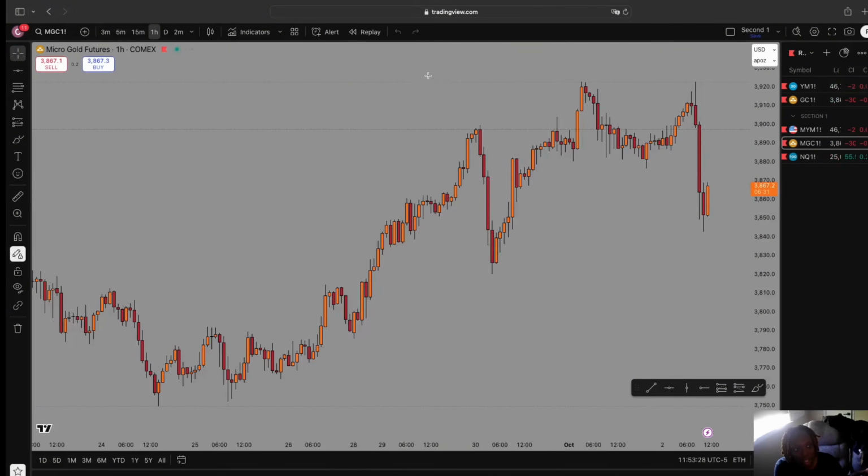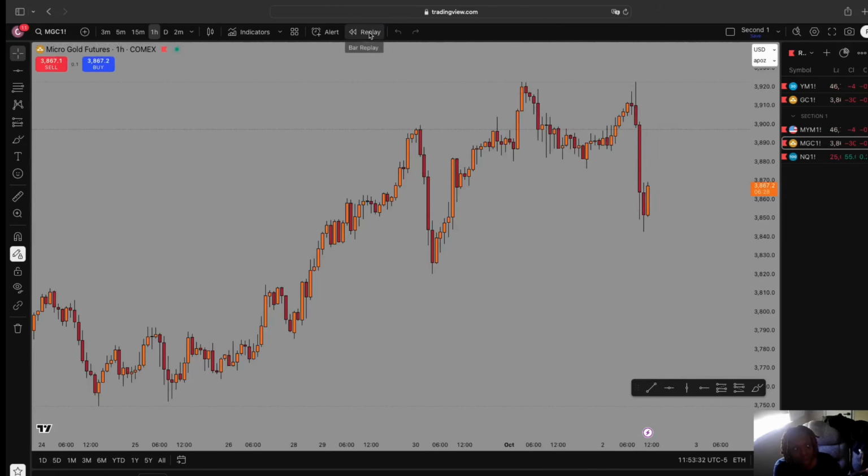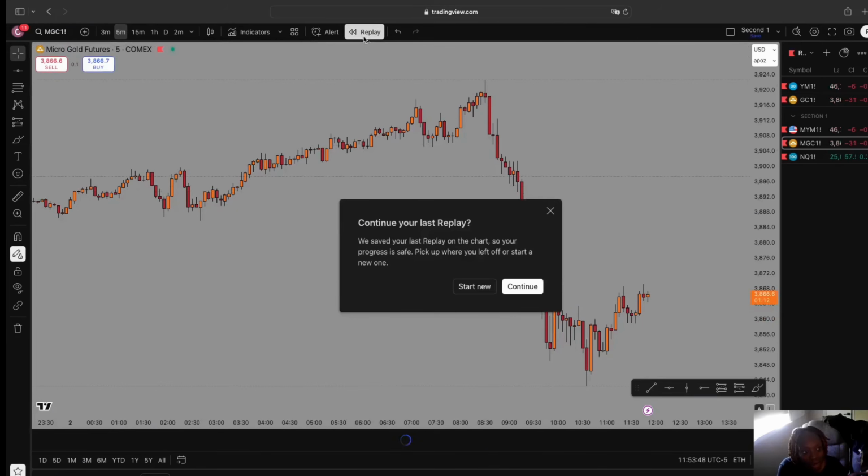So when we first go to replay, I just exited out to start over. When we first go to replay, what you usually want to do is click replay on the lowest time frame that you usually take a trade. So for me, if I'm taking entries on a 5 minute, I'm going to go to the 5 minute and then I'm going to go to replay. The reason is, say I click replay on an hour. Sometimes when you do that and you try to go down, it won't allow you to, because the information on the hour can go further back than on the 5 minute or 3 minute. And that's where you have to pay for data or whatever.